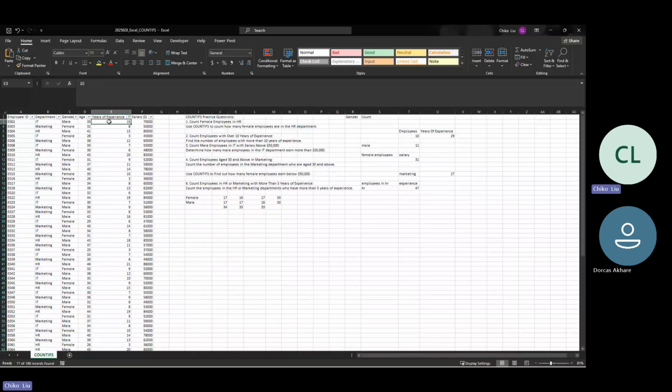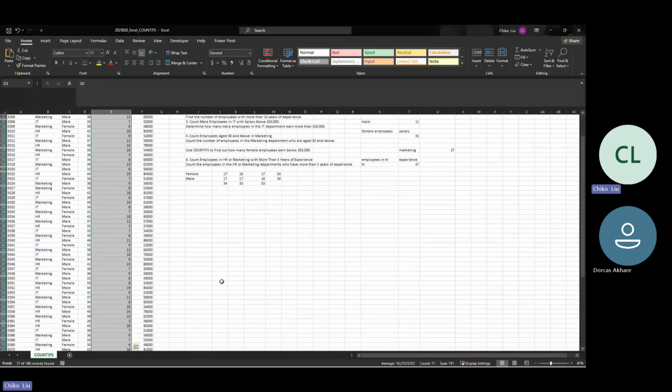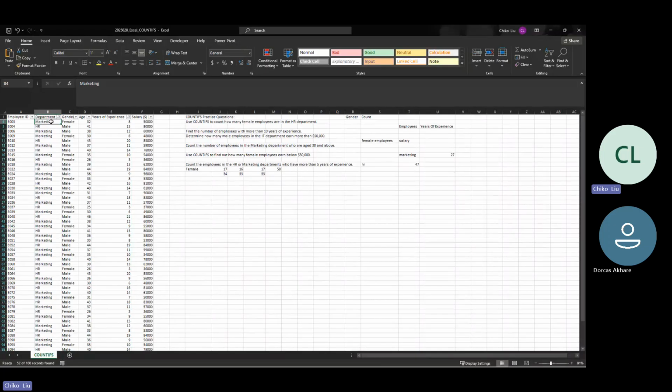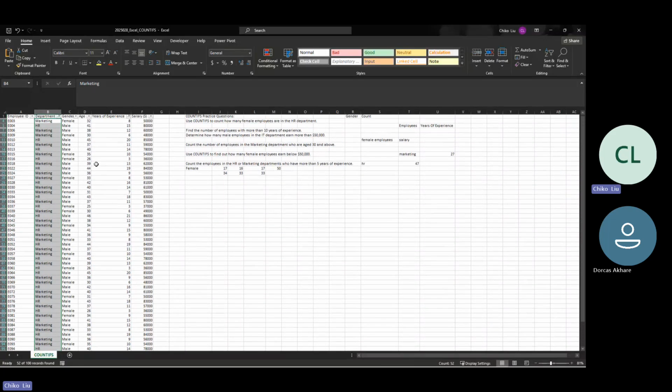I will just select that range, and if I select the range, I would see, oh sorry, they said marketing or HR, so I'm going to remove IT, and I'll just select that range and I'll see, oh, it's telling me 52, which is weird. Who have more than 5 years experience?